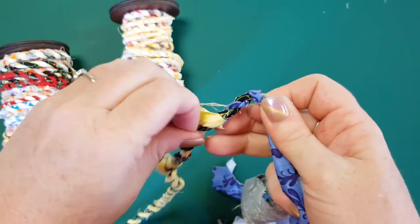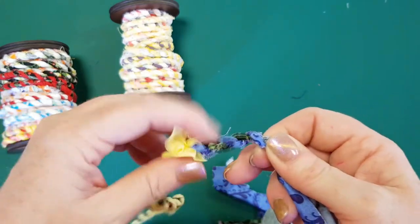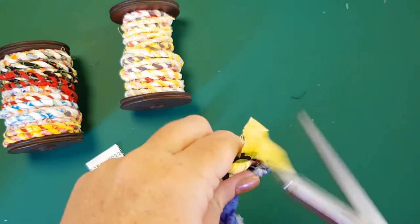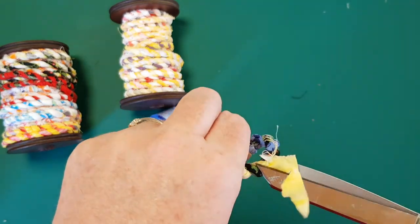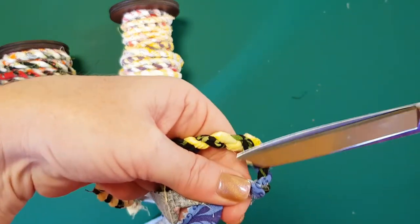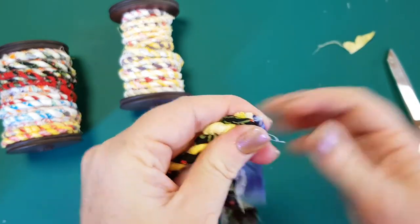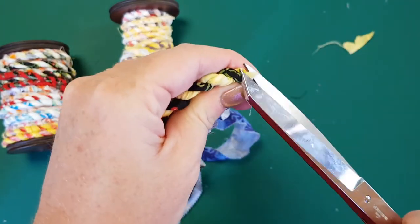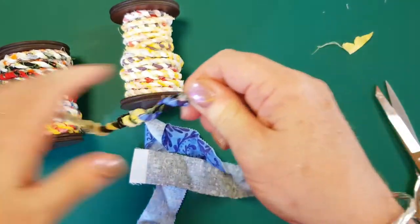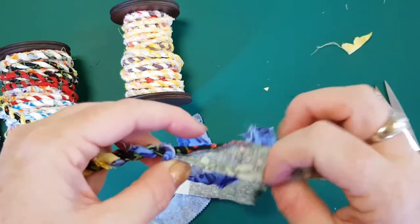Just keep rolling past that point and now it's joined. Leave the little dog ear for now — I generally wait until I've done a fair amount before trimming. Get the scissors and trim it down. It doesn't matter that it will be a raw edge because that adds to the character of it. Just trim until it's gone, and if a bit is still sticking out give it another trim. That's how you join the pieces — as you can see, the join is quite strong.